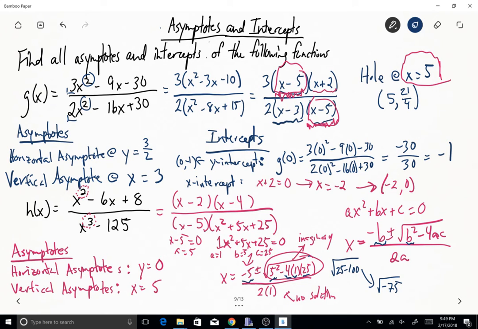And to answer your first question, does the vertical asymptote focus on the denominator? Yes, that's the focal point, but just because you have a 0 in the denominator, that does not necessarily mean that it's a vertical asymptote. You also have to check the numerator, make sure it's not a 0 in the numerator. But in this case, 5 was a 0 in the denominator, not a 0 in the numerator, so we knew right away it had to be a vertical asymptote.